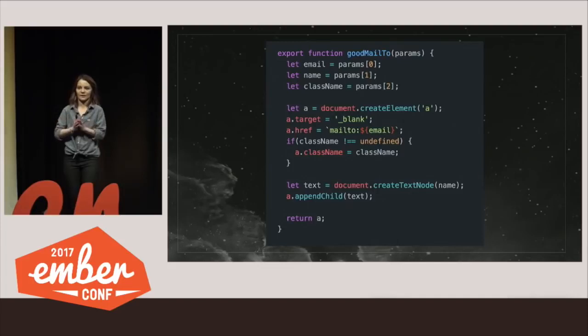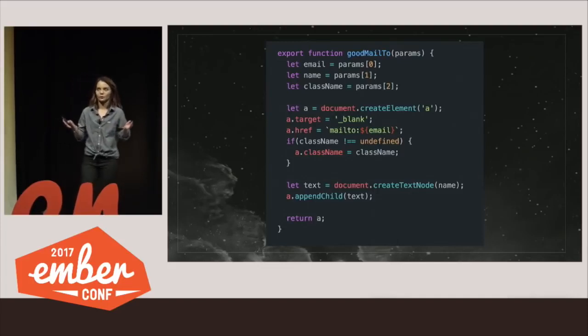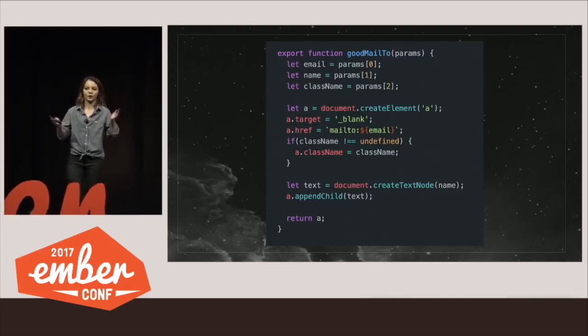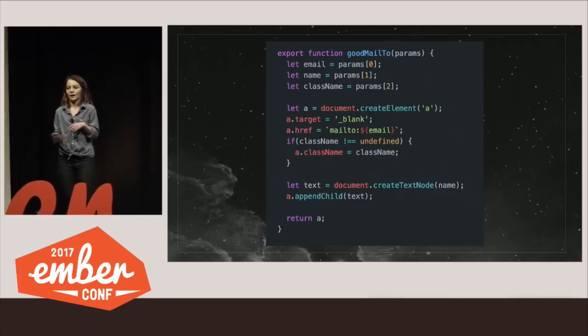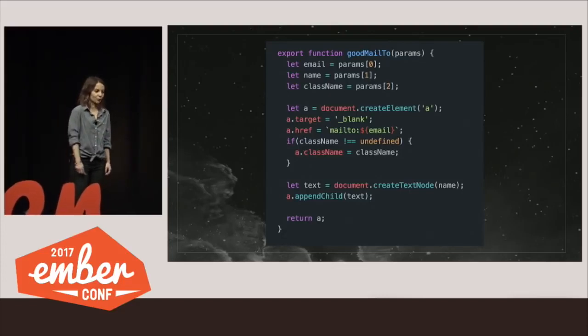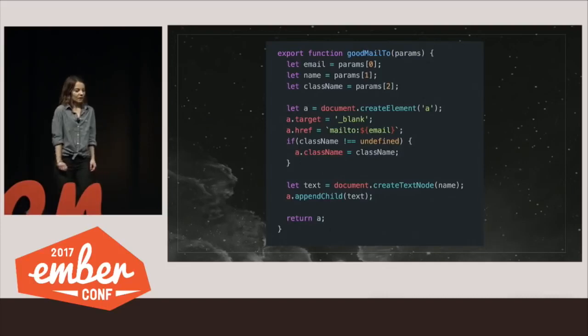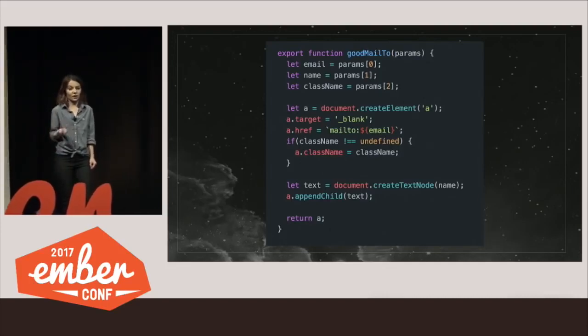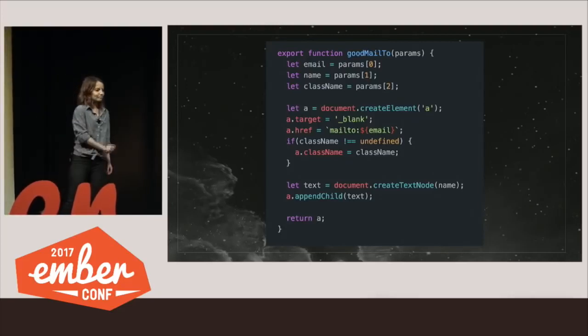I'm creating this element as a text node and letting the browser take care of all the escaping and displaying, just saying, hey, browser, always treat this as text, rather than me having to be deliberate about whether it is HTML or text. So just don't worry about it, browser, you worry about it. Then I'm appending the text child to the anchor and just returning it. It's a much nicer way to, again, just worry less. Worrying less is good.